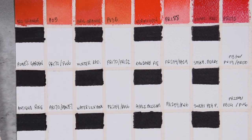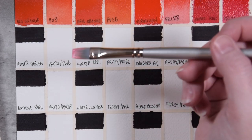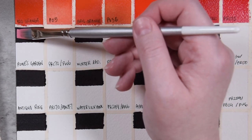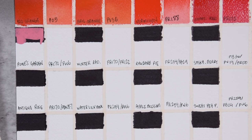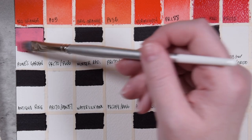Next we have Rose Garden — spelled R-O-W-E apostrophe S, so it's a fun play on words when you say it out loud, but not R-O-S-E. It does look like a very rosy pink though. I like this one too. I'm finding with gouache and with opaque medium I'm having so much fun working with these pastel colors. I'm also just in kind of a pastel vibe in life right now.